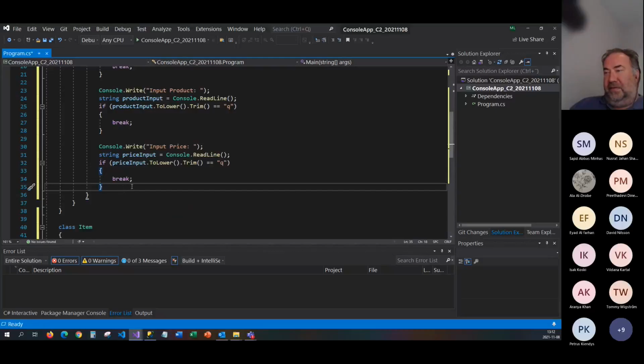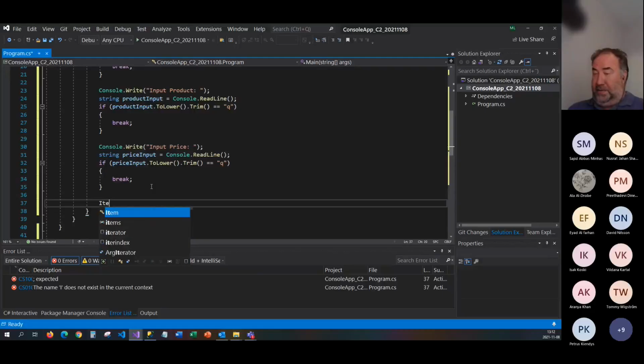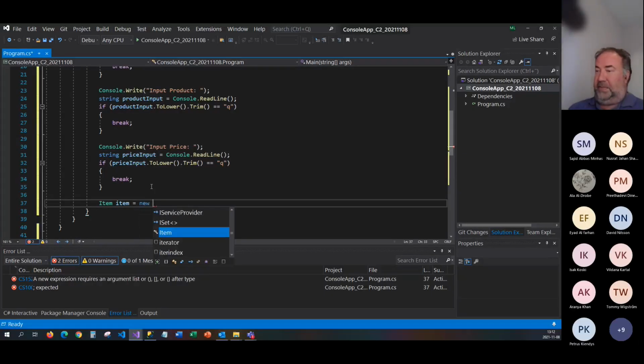Otherwise, if everything is input and no Q, we're going to create an object out of this data that we have. You remember we had Item as the name of the class, and I'm going to create an item object. And this is equals to a new Item.